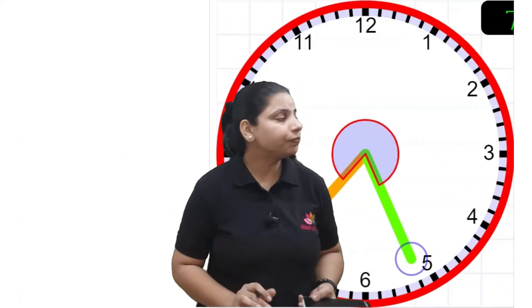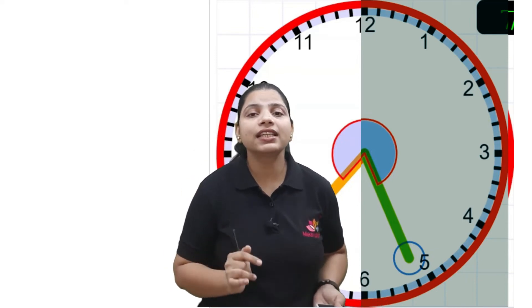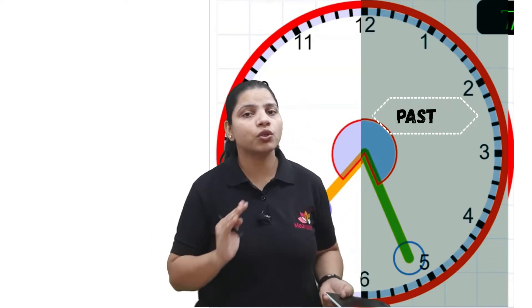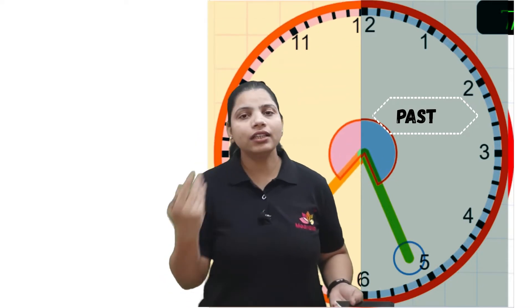I'll be needing a clock, so here we have our clock. What we'll do is we'll first divide this clock into two halves, okay? One half containing smaller numbers, that means one, two, three, four, five. Highlighting now is basically the past, is basically the portion that tells us we have to use the word past. This is the past area.